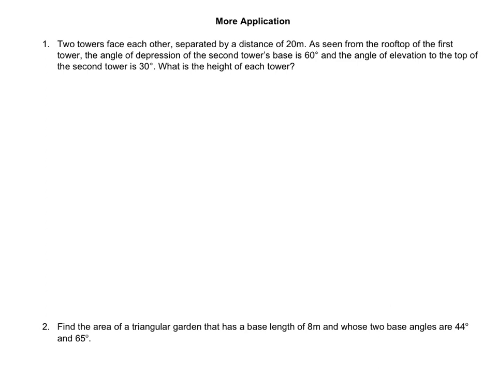The fact that standing on top of one building you have an angle of elevation and angle of depression means that you have one tower that is taller than the other. So to start off, I will draw a shorter tower, the distance between them, and then a taller tower. So I know the distance between my two buildings is 20 meters. Then, because you're given that angle of depression and elevation, you know you must be standing on top of the shorter tower. That way you can look up and look down to the top of the other building and the bottom of the other building.